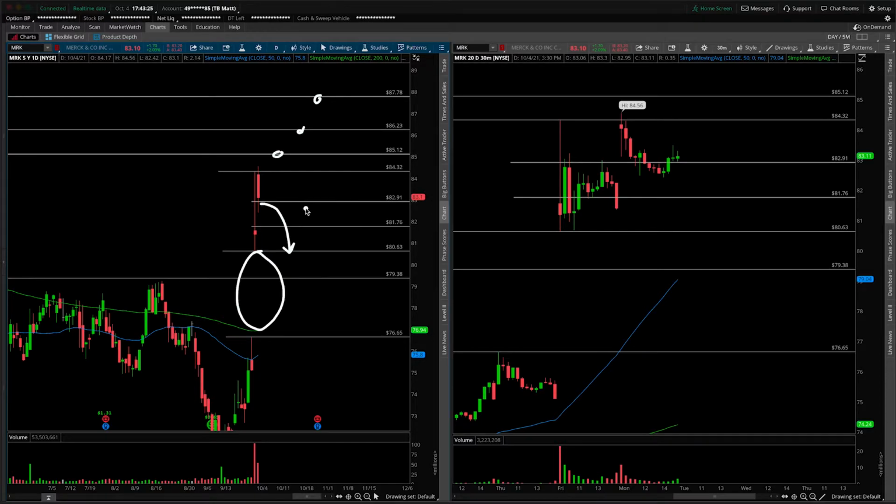So to me, it's not abundantly clear from a risk reward perspective whether or not the correct decision is long here or just patience. It seems like they would have to do a lot of work, a lot of grindy action around this and then break maybe to here. So it just doesn't seem abundantly clear to me that this is an obvious long at this point in time. So I'd kind of exercise patience here inside of Merck to the upside.